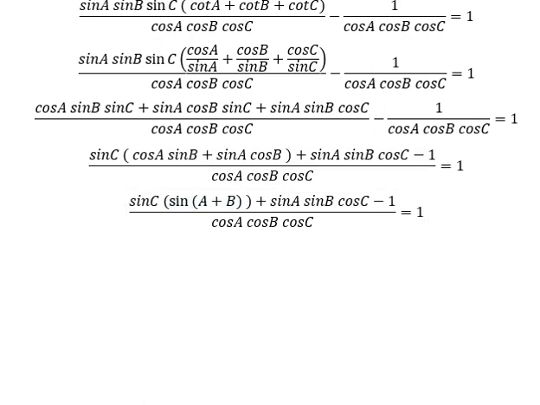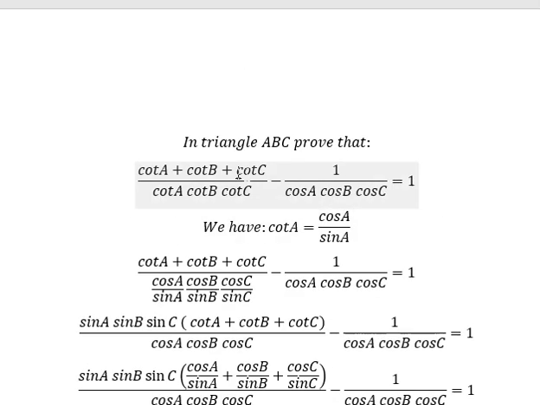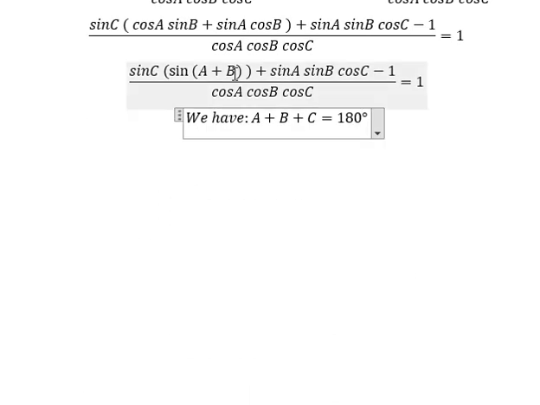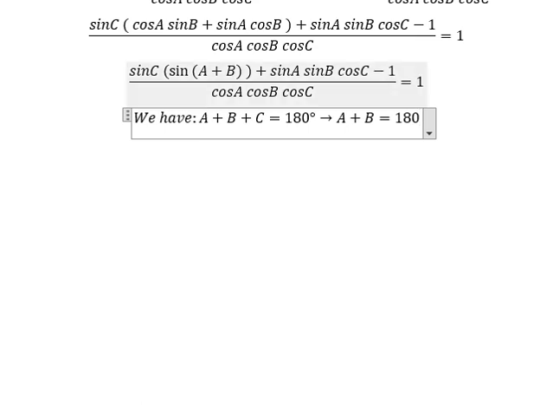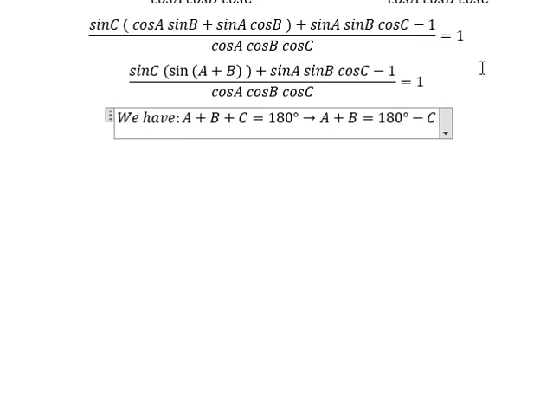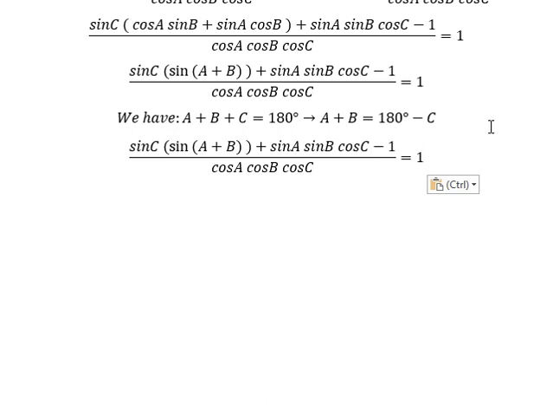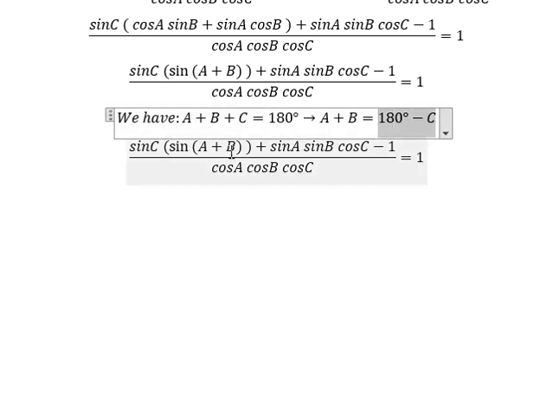And the next one, we have the second formula in here. That is about A plus B plus C equals to 180 degrees, because they are in triangle ABC. So we have A plus B. This is about this one. So I will put C go to the right. So I will put this one go in here.